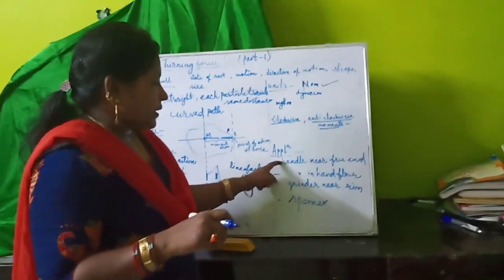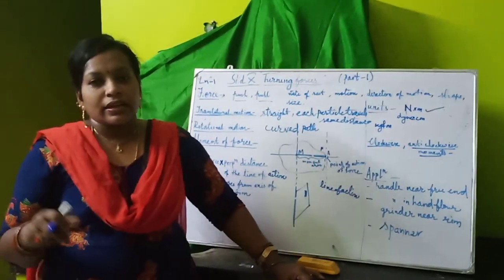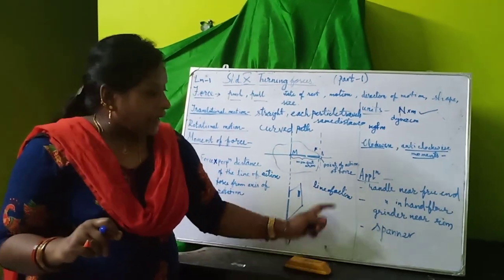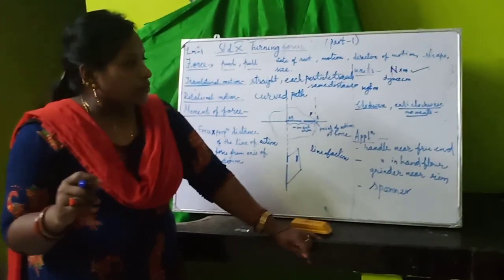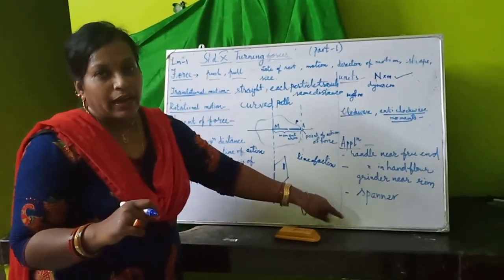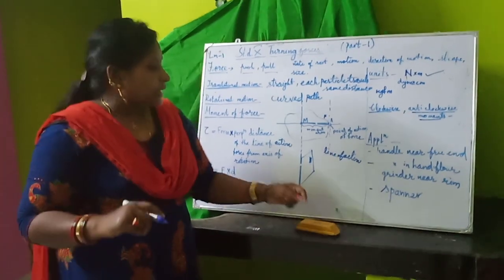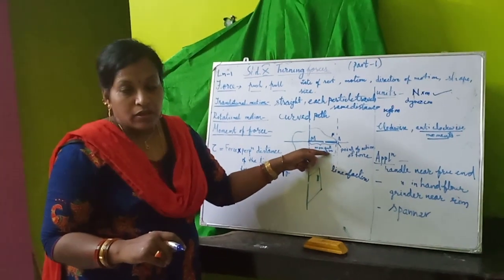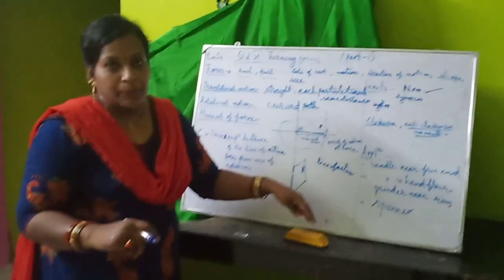Same application, same procedure, same key point is applied here. Nowadays all are using the grinder. Before that we used the hand floor grinder. In the hand floor grinder also the handle is provided near the ring. All the diagrams are in your book, you can go through. Similarly spanner. Spanner has a long handle. So all these examples have one answer only, to increase the moment arm, so that with a little force we can complete our work very easily.